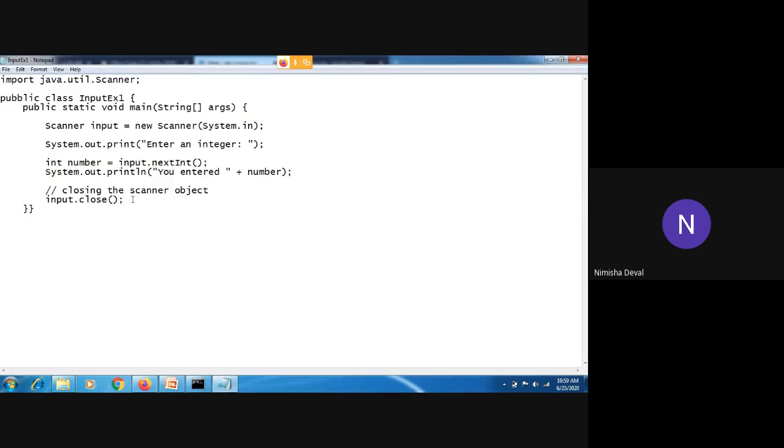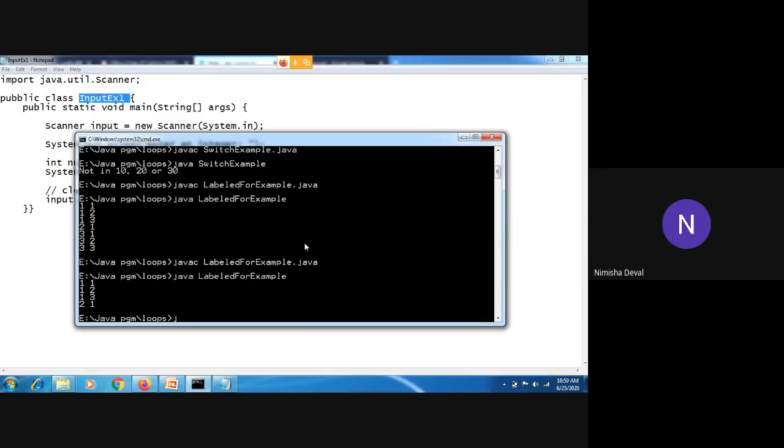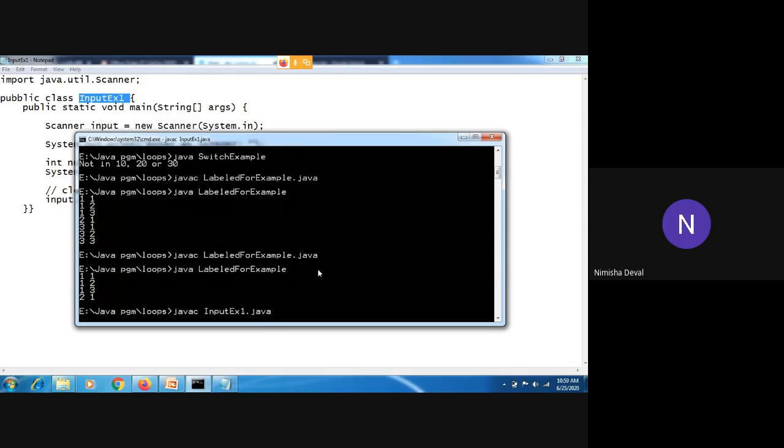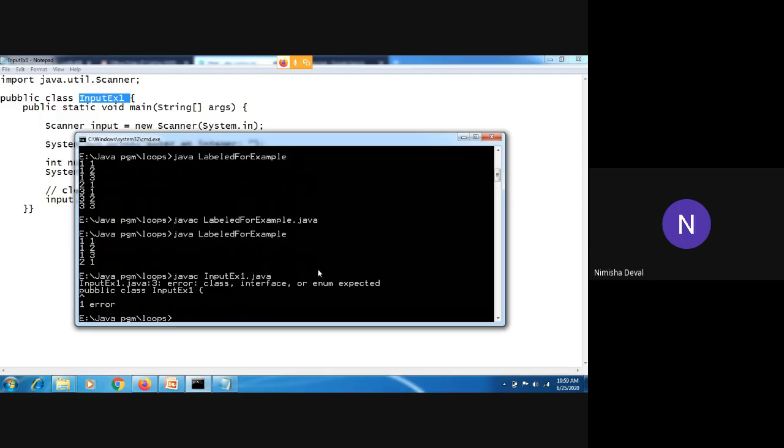And this is only for printing purposes, and we will close that object. Input is the object, we will close it. Now see how we are going to take it. First we will compile it and then run it.